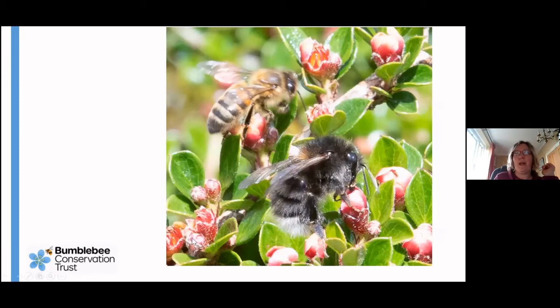Oh, right, okay. And here we've got a melanic tree bumblebee, and the person who sent this in got that, so that's brilliant. So this tree bumblebee, the thorax is almost entirely black instead of tawny red, with a tiny little tuft of red at the back, or ginger, as we should say, black abdomen, white tail, and it's a female for sure, because the pollen basket there is really obvious.